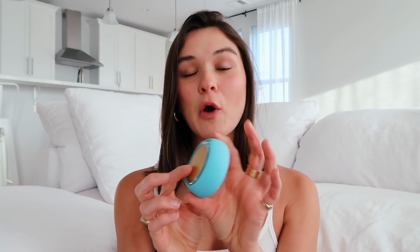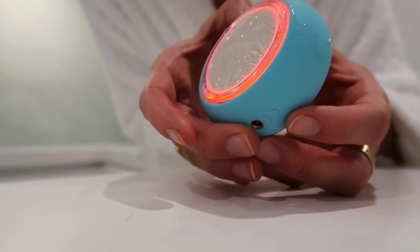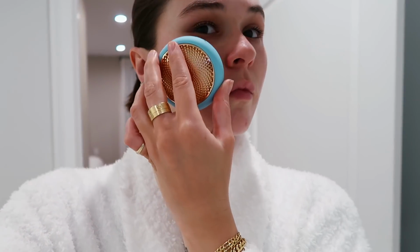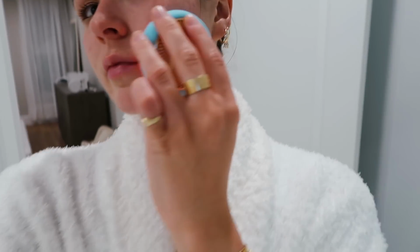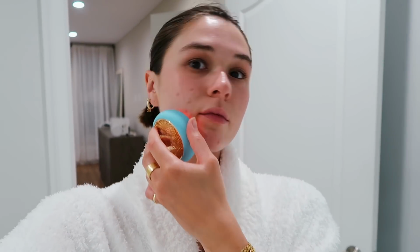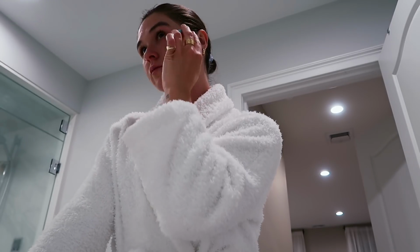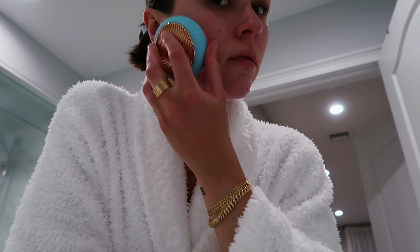And I love the UFO because they have two different settings. They have the cryotherapy and the thermal therapy. And what you do, you guys will see, I'll put an overlay on the screen when I use the mask tonight, but you literally just put the sheet mask onto the metal disc right here, and then you lock it in and turn it on and rub it all over your face. And what's nice about it is that it takes 90 seconds rather than having a sheet mask sit on your face for like 20 minutes. It doesn't slip around anywhere. And by using this device, it really just speeds up the process and helps your skin really absorb the product. And I just really love it.